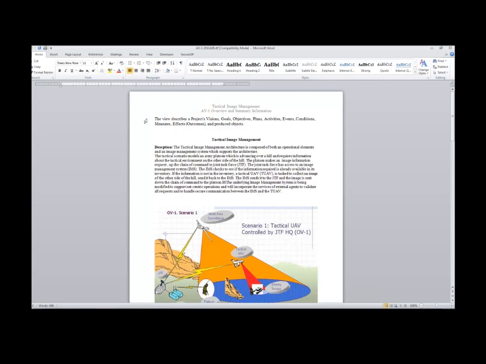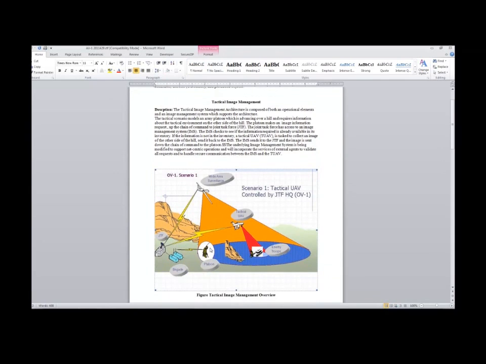All of the various views have a corresponding header, and they all start off with a definition statement as to what the view contains. That's from DoDAF. In here you have, for example, the description statement for the architecture. This particular one was augmented by a graphic.